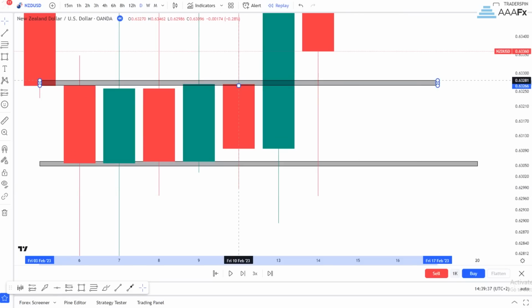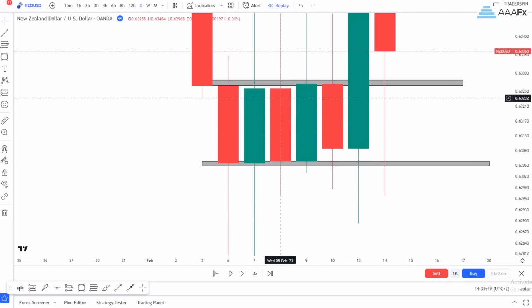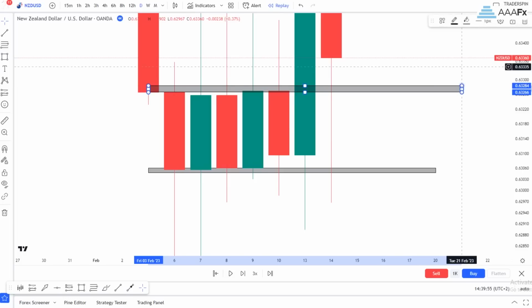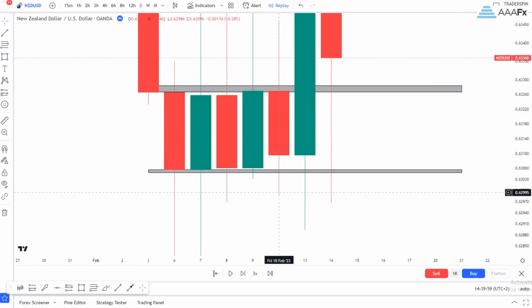So you can do this on your daily time frame or on your weekly time frame. The monthly time frame, yes, you can do it, but I don't like using it because I get fewer setups. But if you see something like this happening on your daily time frame or on your weekly time frame, that is where you then throw your zone right there. So why is this crucial?